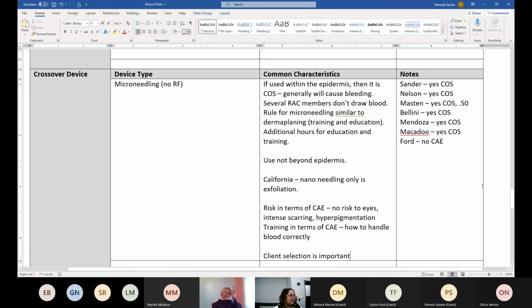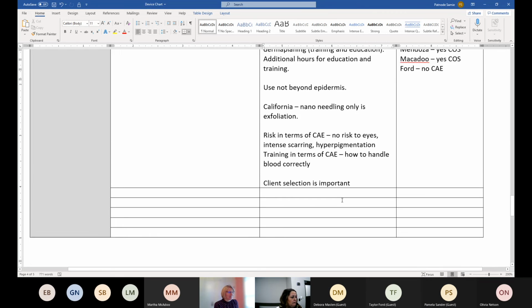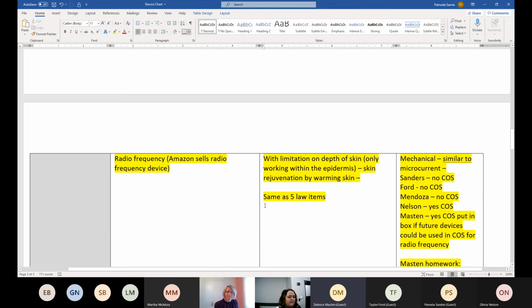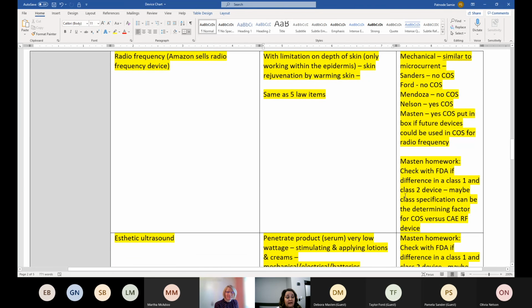This might be a good stopping point and then have public comment, if there is any. I don't know if there's anyone on the phone. I think we've got a lot of stuff here. And Deborah, you volunteered to look at the FDA classifications. I'm going to do that. Okay, I put you down. That's your homework. You're going to send it to me and then I'll send it out to everybody. Is everybody okay with stopping now? Feels like a good spot. We're not going to do fiscal impact. We're definitely not there yet. Homework, Deborah and me and Heather.